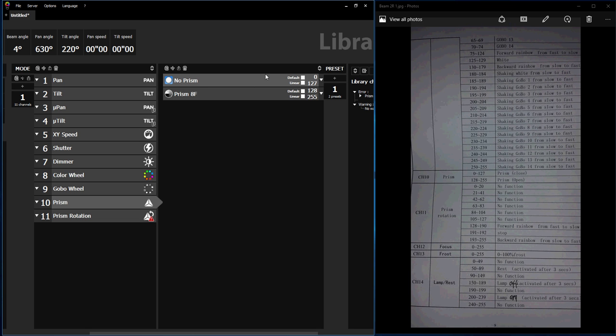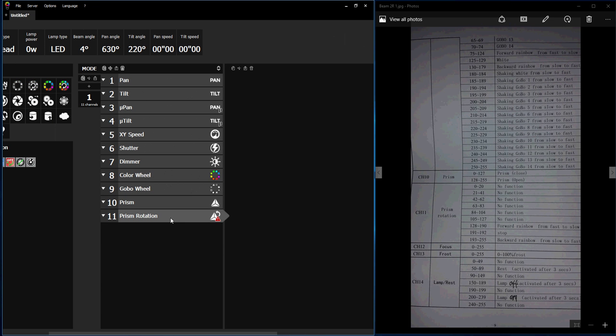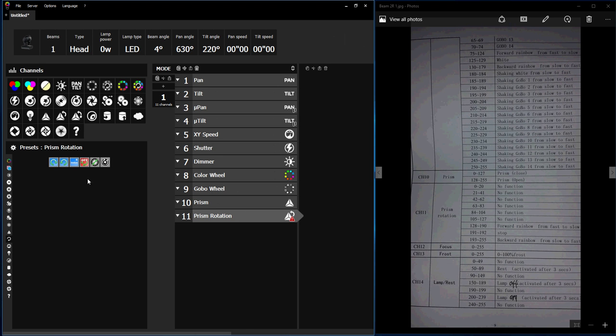So I just leave it like this: 0 to 20, 127, 128 to 255. Prism rotation. There's no function, so it's obviously off for all these.